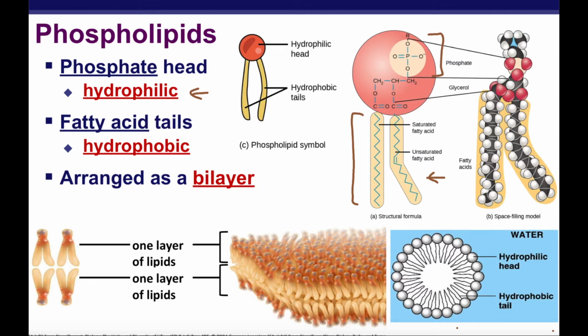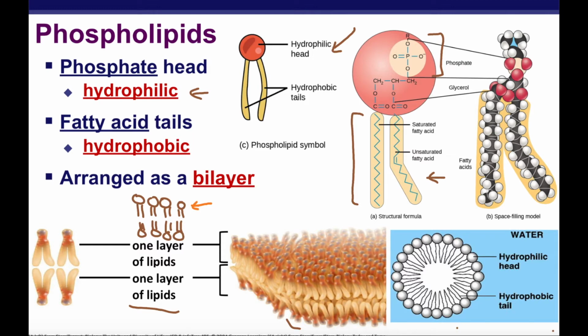So sometimes we get really lazy when drawing lots of phospholipids. So you're going to see this simplified model of a phospholipid quite a bit, where there's a circle that represents the phosphate ionic side, and then two lines to represent the fatty acid side. But the way it arranges is quite like this. And what is essentially happening is the inside of your cell is watery, the outside of your cell is watery, so the phosphate ends of the phospholipid are going to face that way.